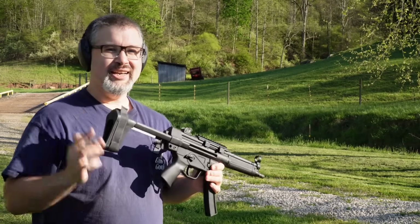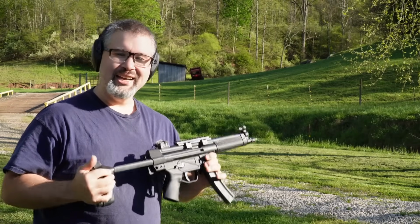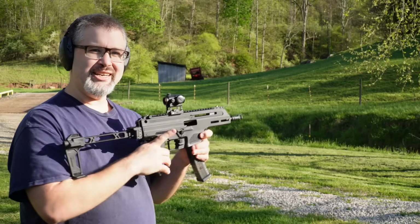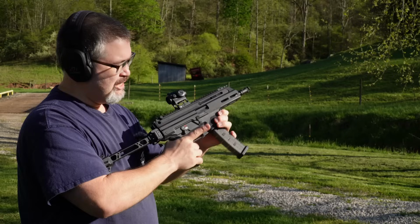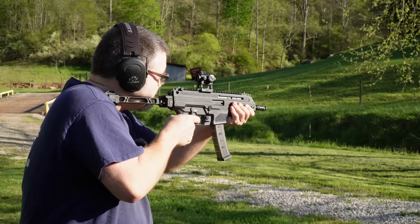All right, so there were 10 rounds. Didn't really notice a difference in the 115s and the 124 grains. And now we have the Kuna. The magazine goes in there fairly easily and it locks in securely. Let's go ahead, we'll hit that bolt release and let's try those first 5 115s.